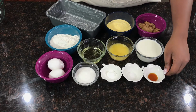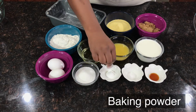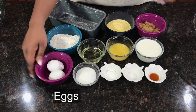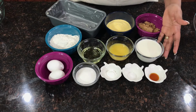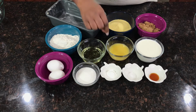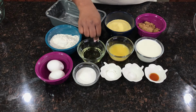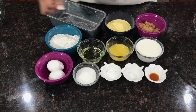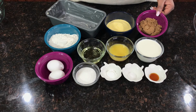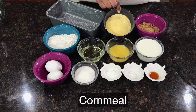For that you need a 1/4 teaspoon of vanilla extract, 1/2 teaspoon of salt, 2 teaspoons of baking powder, 2.5 tablespoons of granulated sugar, 2 eggs, 2/3 cup half and half cream, or you can use buttermilk or just regular milk. Here I have a 1/4 cup of melted butter. Here I have a 1/4 cup of canola oil or any other healthy oil of your choice will do. Here I have 1 cup all-purpose flour, about 1/3 cup of brown sugar, and then 3/4 cup of cornmeal.